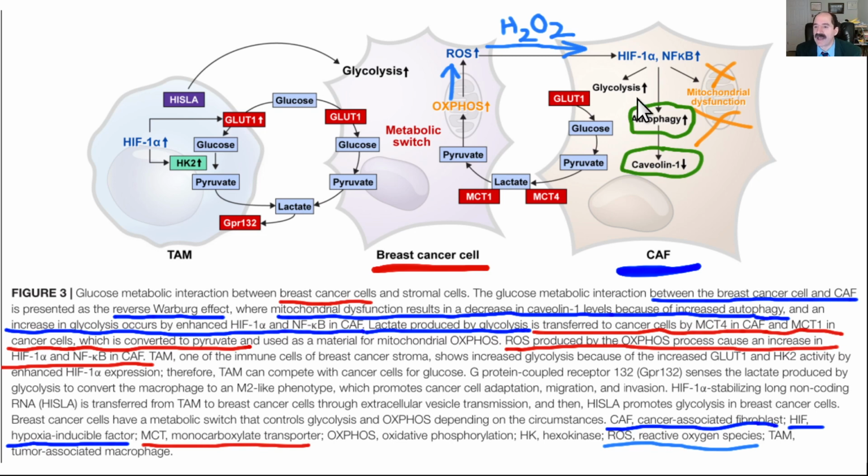The mitochondria is digested by the cell, and then you have dysfunctional mitochondria. So you undergo anaerobic metabolism of the glucose, convert it to pyruvate, and expel it as lactate. The lactate's taken up by the cancer cell, and it is able to metabolize it because this particular cancer cell does have some oxidative metabolic capacity. So this is the reverse Warburg effect, and the ketone bodies are also sent from the fibroblast to the cancer cell, and thus the ketone bodies are a fuel for the cancer. That's what the reverse Warburg effect is all about. I thought that was interesting. Hope that was interesting to you.